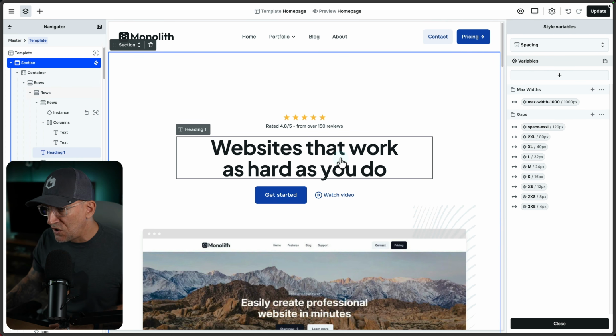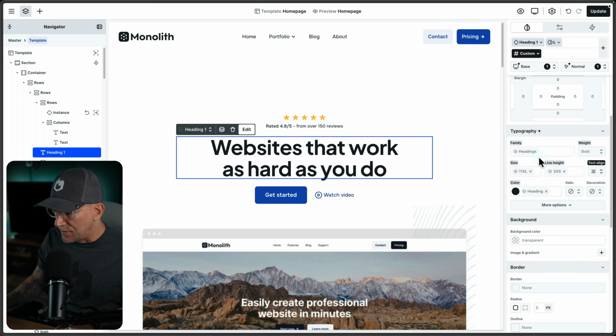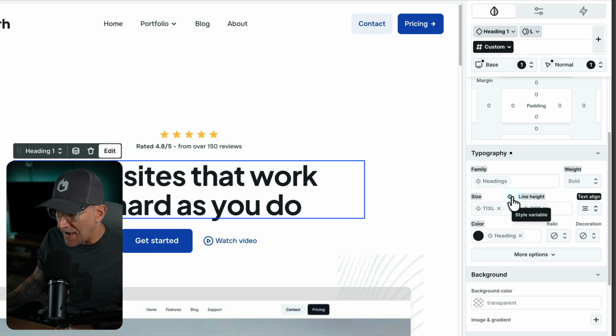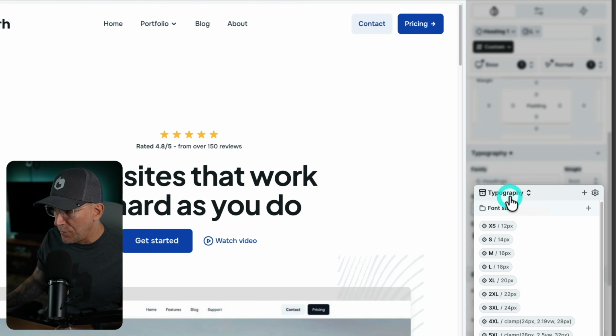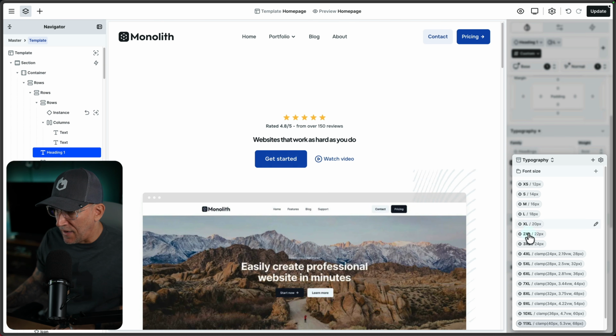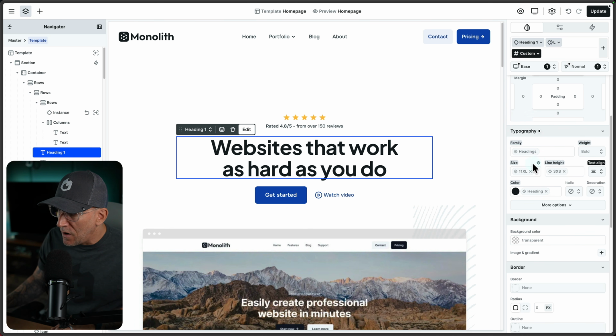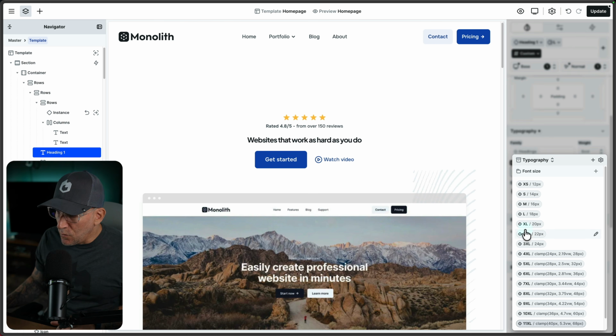Then when we want to change this, when we select an item, now we could go over to our font size under typography, and you're going to see this icon right here. For our variables, you could click on it and it's pretty smart. It already detects the category, and now we could choose which variable to attach to it. Not only that, let's go ahead and click on it. And when we hover over our variables, we could see the values that it has.